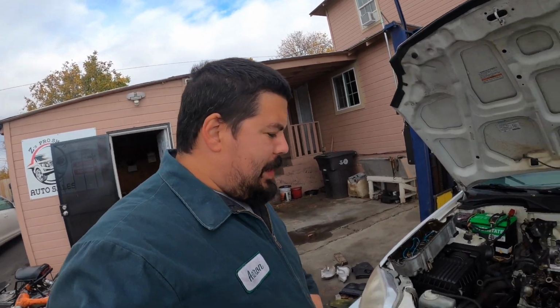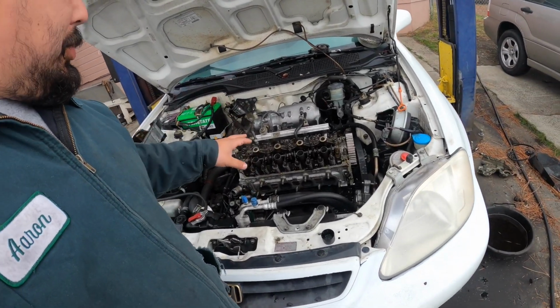All right guys, so we ended up getting the head bolted on. We got it all torqued, all the head bolts are torqued and everything. So now it's just as simple as putting this thing back together and seeing how she's gonna run.